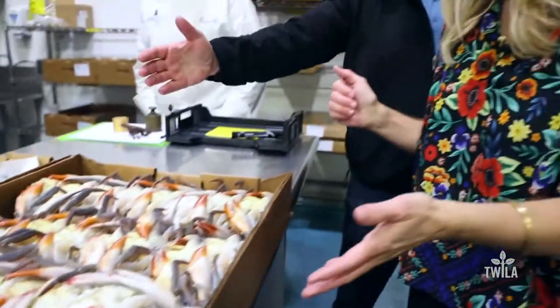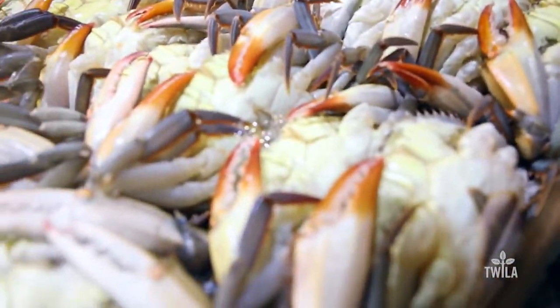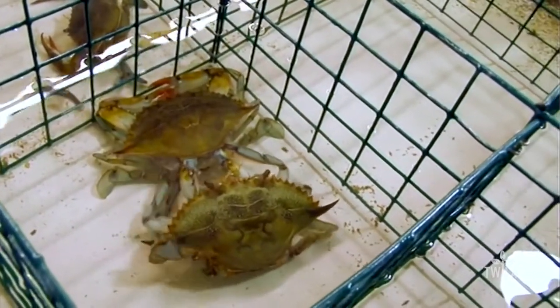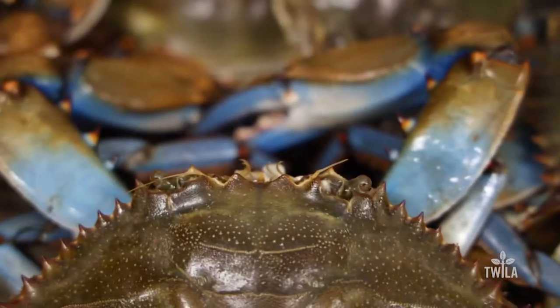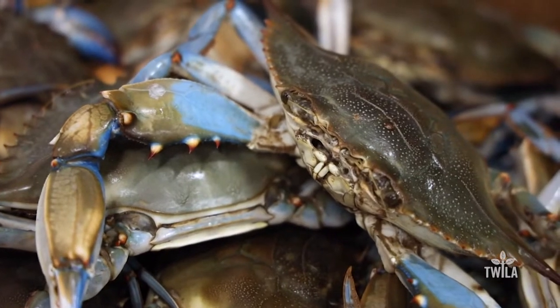Here are some beautiful fresh soft shell crabs that we just got in. This little guy right here is making a few bubbles. Every hour to hour and a half, there's somebody checking those tanks. When that crab comes out, they'll wait a few minutes so it gets a little bit harder so it doesn't fall apart. Then they'll remove those crabs one at a time throughout a 24-hour process to provide the product for chefs. We have hard-shell crab as well, which can be used for boiling, or we have it picked for meat — jumbo lump for topping things, claws for stuffing. This is so exciting, and next up Tori's going to take us to his house to make a big seafood gumbo.